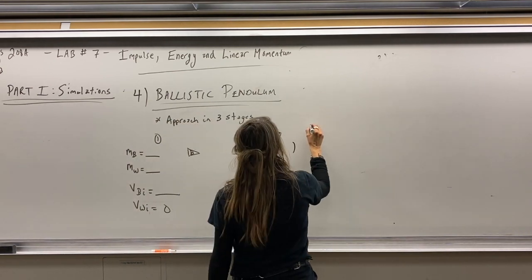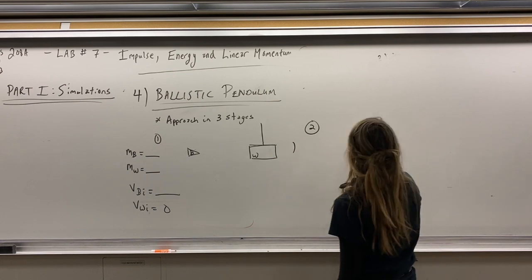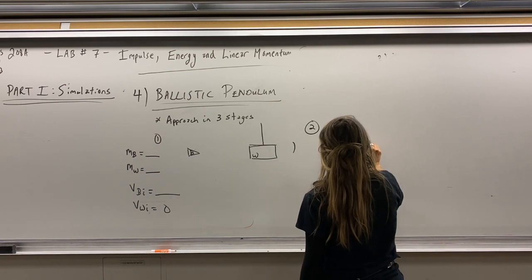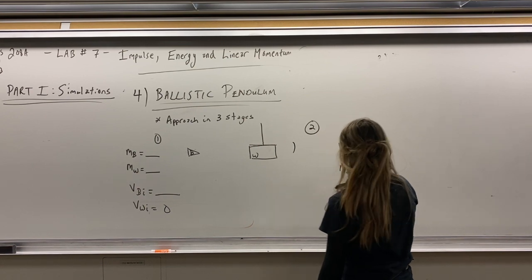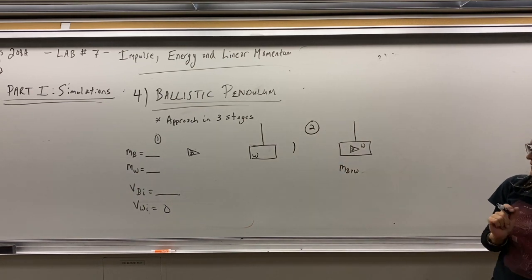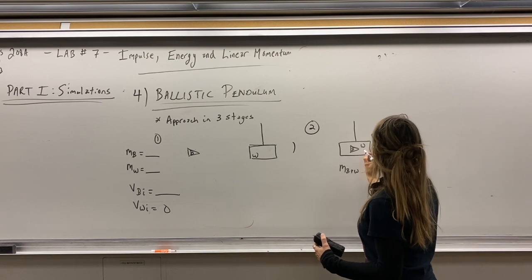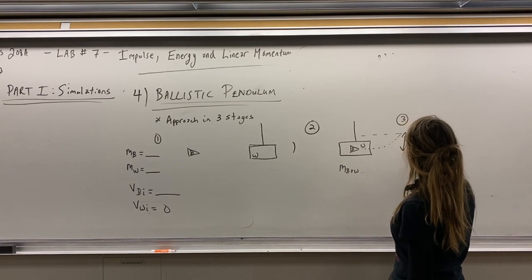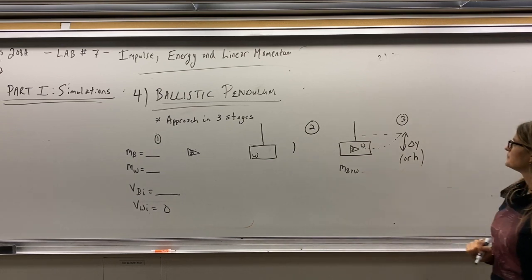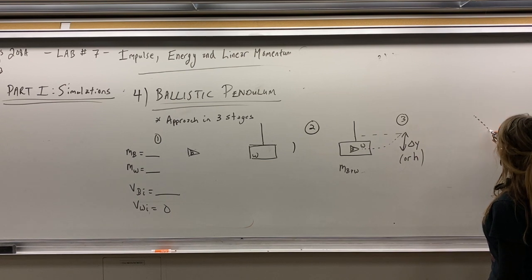So our next stage is stage 2. What's going to happen is this bullet will move and embed itself into the wooden block. So in stage 2, we have the mass of the block plus the bullet. And then the very next stage is that they will move together as it embeds, and rise a certain height. So you're going to have to pause the simulation and find out this delta y, or the height value of how far it moves. Okay, so you're going to find this difference right here, and we'll move up to this value.